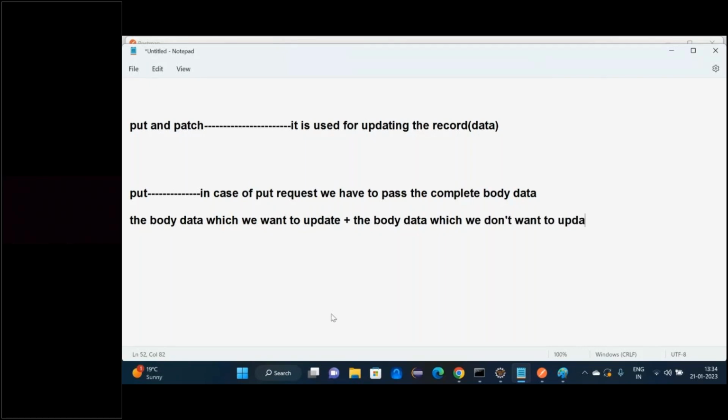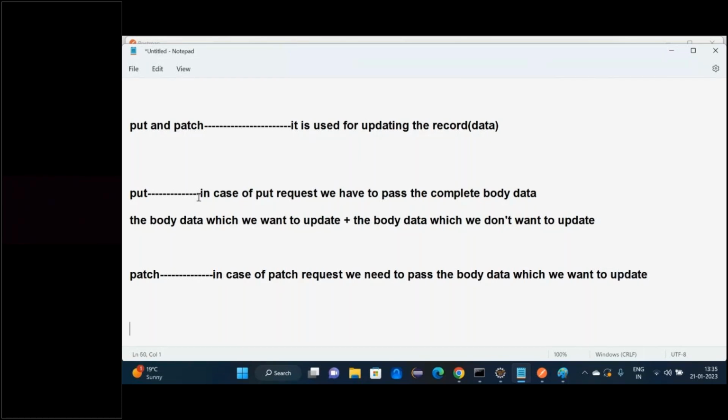In case of which request? Put request. In case of patch, we need to pass only the body data which we want to update. Let me show.